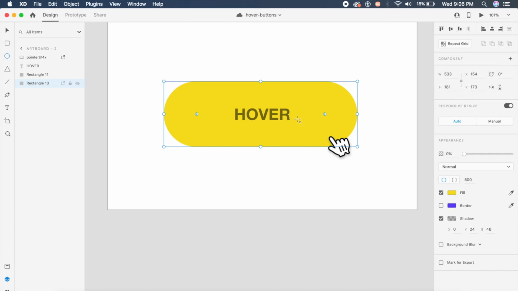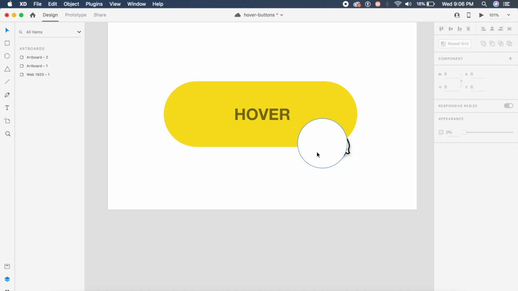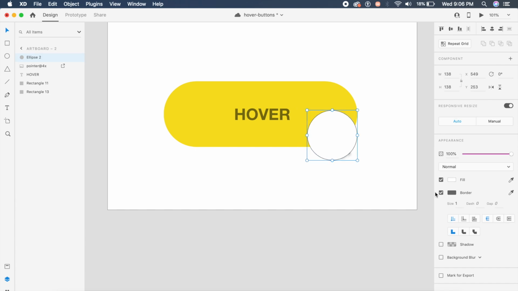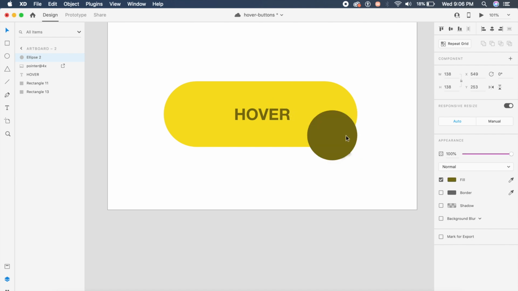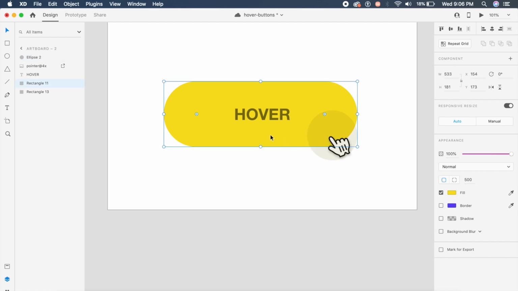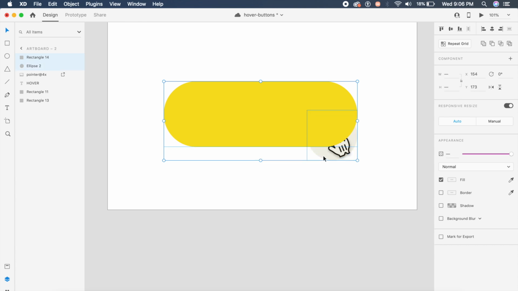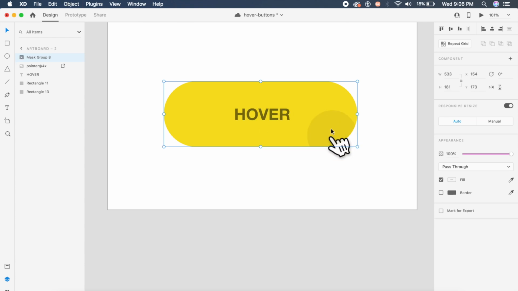The last thing that I need to do is create the small ripple effect that you saw in the beginning of the video. And I'll place it right here and make sure this is the brown and make it like 10% in opacity. That's fine. And what I'll do one last time, I'll duplicate this rectangle or button and say Command D to duplicate it. Bring it on top and select this ripple circle as well as the rectangle and say Command Shift M to mask it. Masking is pretty easy.